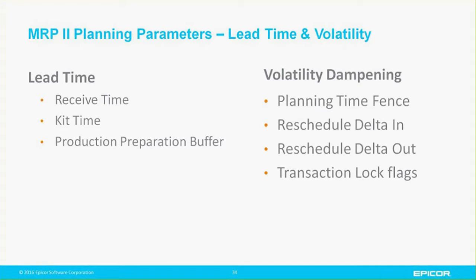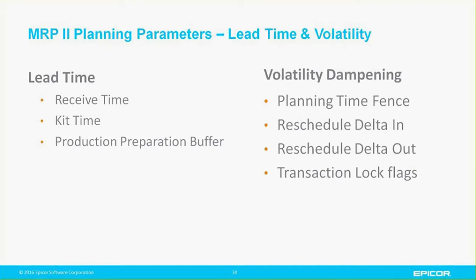The additional lead time related parameters are defined in days and are passed to the scheduling engine when a new planned job is scheduled. Receive time is the time taken to move a part into stock after it is received. For purchased parts, this is the dock-to-stock lead time. For manufactured parts, this is the time required post-quantity completion to move the parts into an appropriate stocking location.